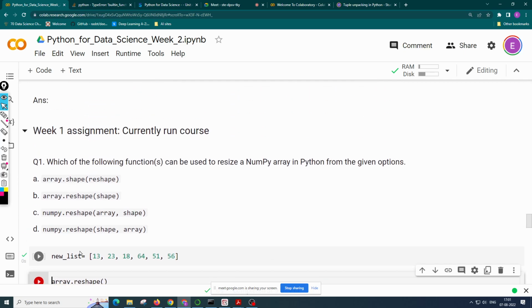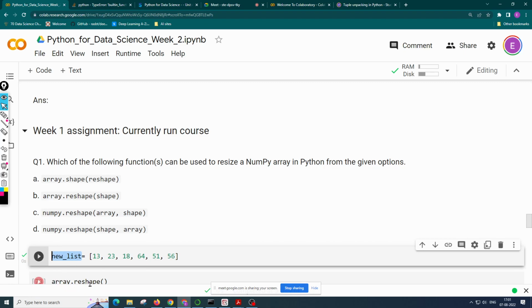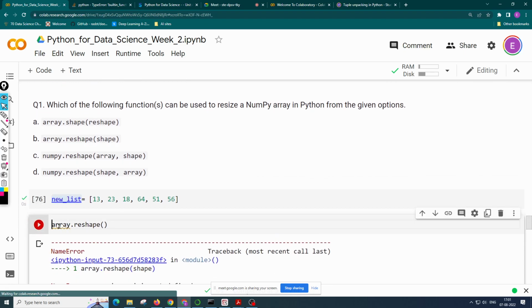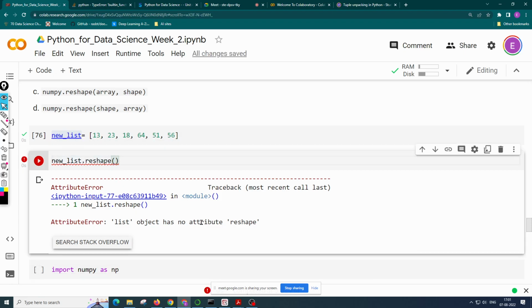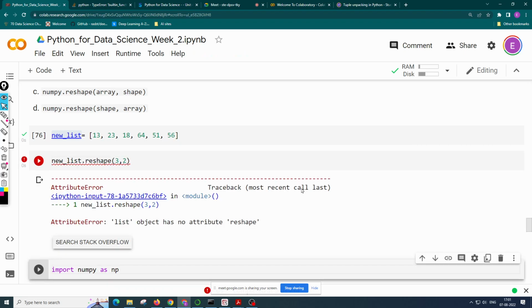I haven't given, so I'll just copy that one and place it there. And if I run this one, what will be coming? It has no attribute reshape, it's coming. Okay, now we'll see why it is coming.